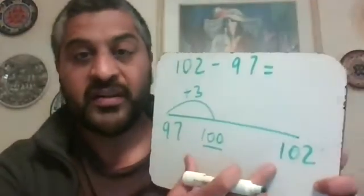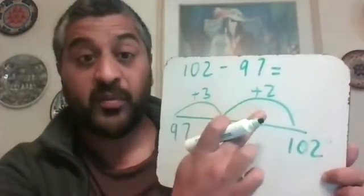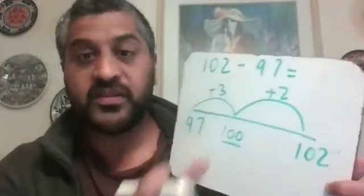And we're on 100. Now we need 1 more jump, or you could do 2 more jumps. I'm going to add 2, and I get to 102. So we've done a jump of 3, and we've done a jump of 2. 3 plus 2 is 5, so we know our answer is 5.